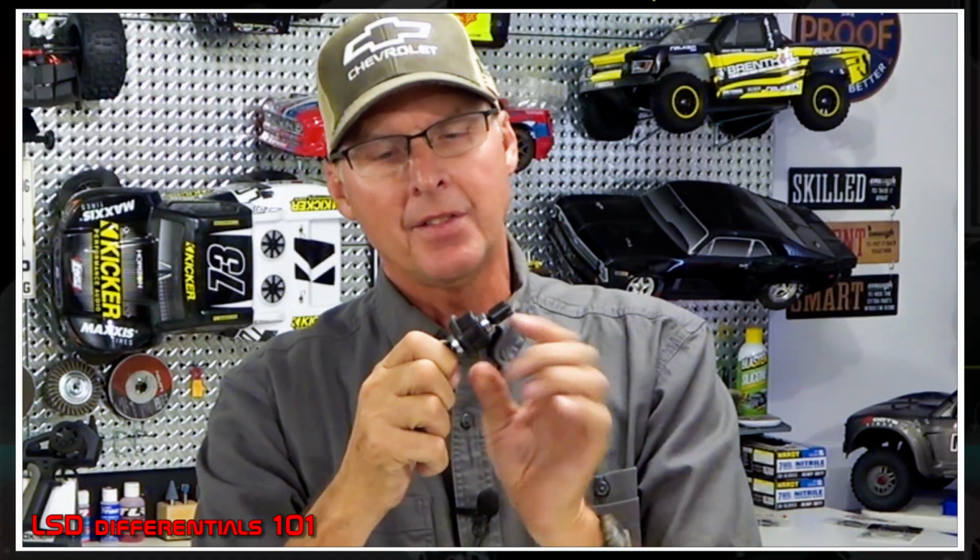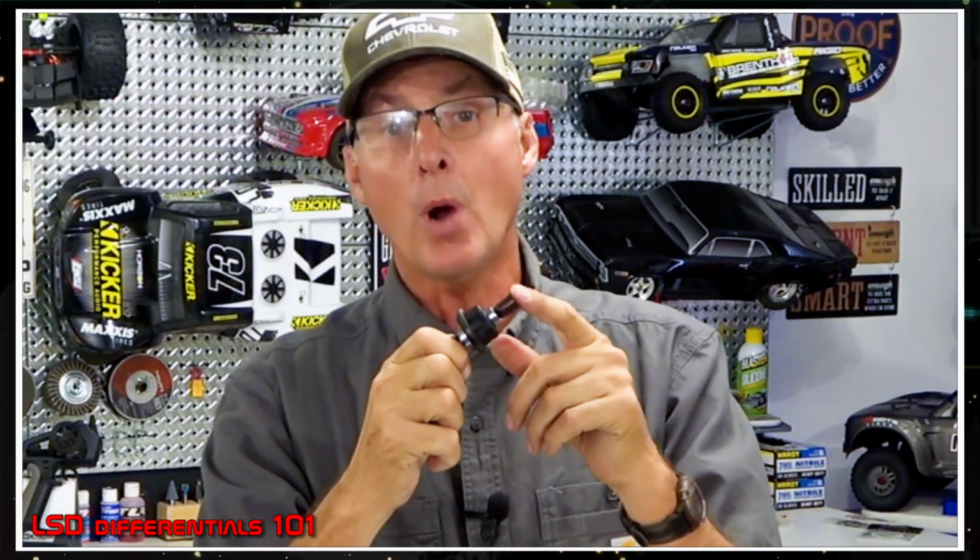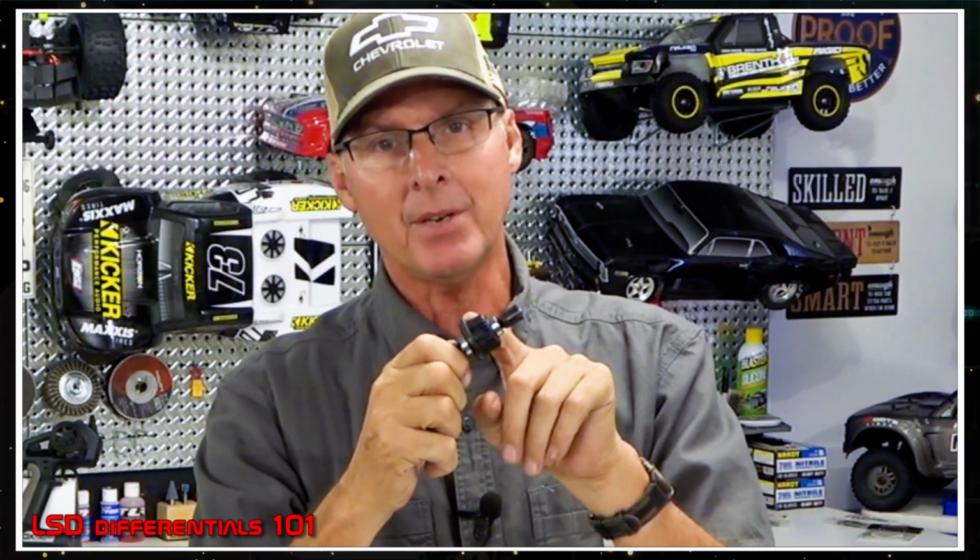Here's the thing. When this spins up, okay, so like we talked about, when the front end lifts, the back end gets traction, it tries to overspin the front. What's that? So this is, let's say the back is locked down because the wheels aren't spinning. The motor's turning it this way, and I'm just pretending this is the center differential. Look at this diff. So what happens? This one's not turning. This is turning at 100%, what the motor's making it turn. But all the power's going to this one, it's turning at 200% because instead of driving them both equally, it's driving just one. So it doubles the speed.